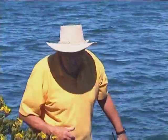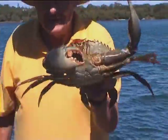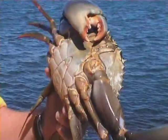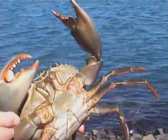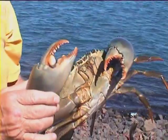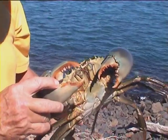Now we've been fishing the run-in tide with this crab pot, and I've been lucky enough to catch one of these. Now he's a fairly big crab, and he's a male. Crabs have got 2 claws on them. Now this one is a crunching claw. Whoops, he'll get you, and they would take your finger off, I can tell you. But you can see the great big teeth in there. They're crunching claw.